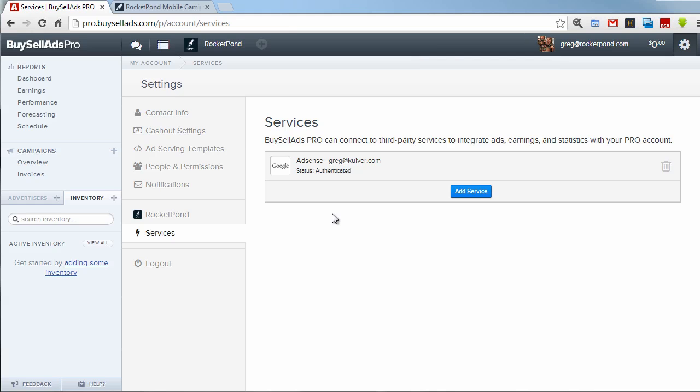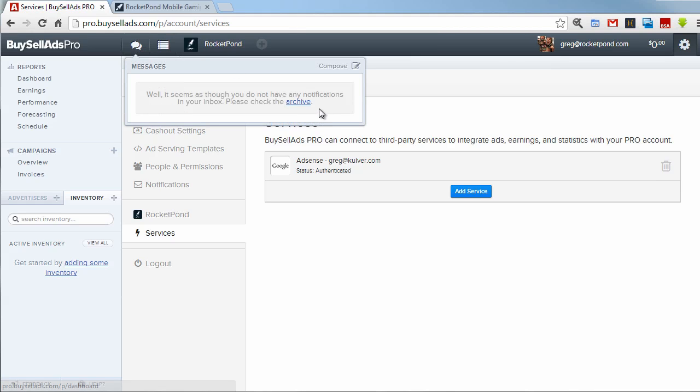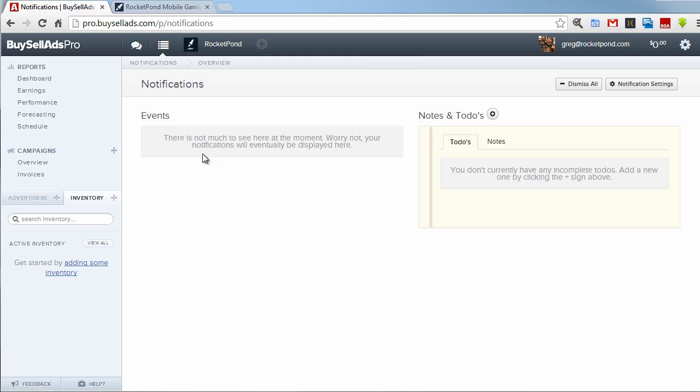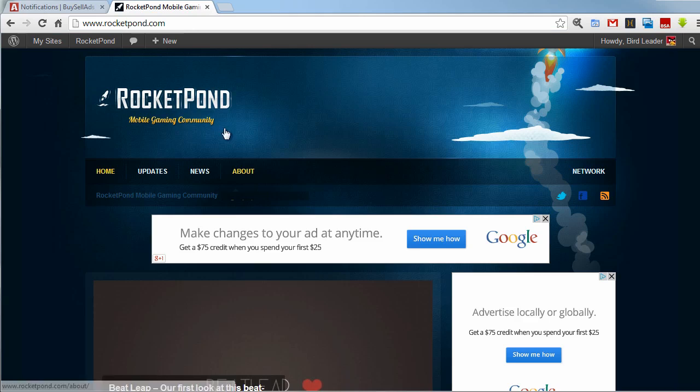Now, once you've explored a little bit, you click on these icons, what are they all about? Well, we have messaging built into Pro. We have CRM capabilities, so if you want to message an advertiser, you can do that. We have notifications to make sure you're aware of important events or if there are approvals or things like that. Notes, to-dos, invoicing, scheduling, forecasting, there's just so much in here that I really encourage you to explore and poke around, and if you have a question, just click the little help icon down here and ask somebody. There's no harm, and Pro is yours to do with what you want, so definitely poke around. But now, like I said, I want to get this leaderboard set up.